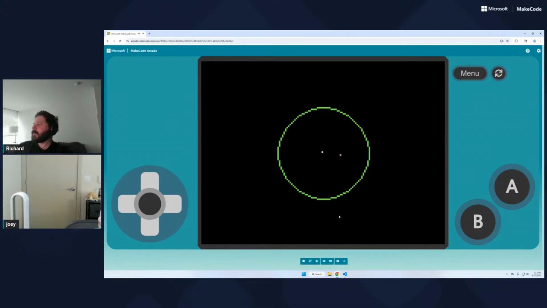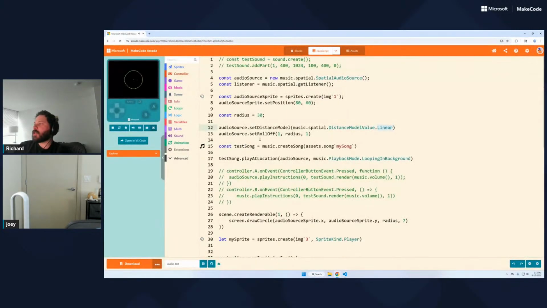And the linear just linearly gets quieter from the source to the edge. And then finally, we have set roll-off, which takes in 3 parameters. One is ref distance. I don't know what this does, I'll be honest with you, but it's 1 by default, so I am just passing in 1 here. The second option is the radius we were talking about. And the third option is the amount of roll-off.